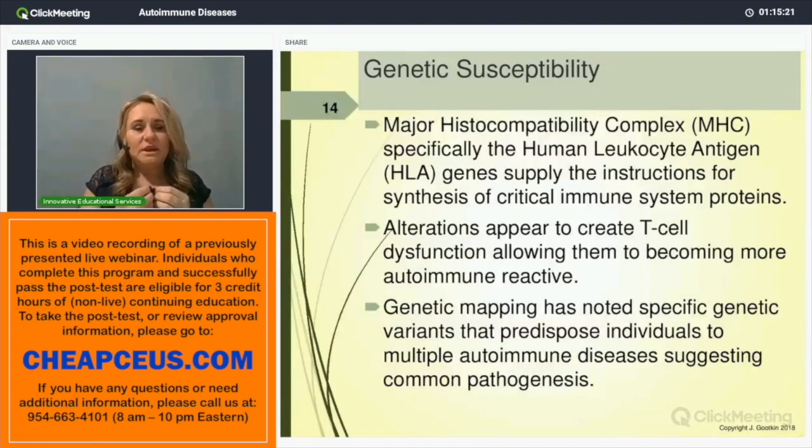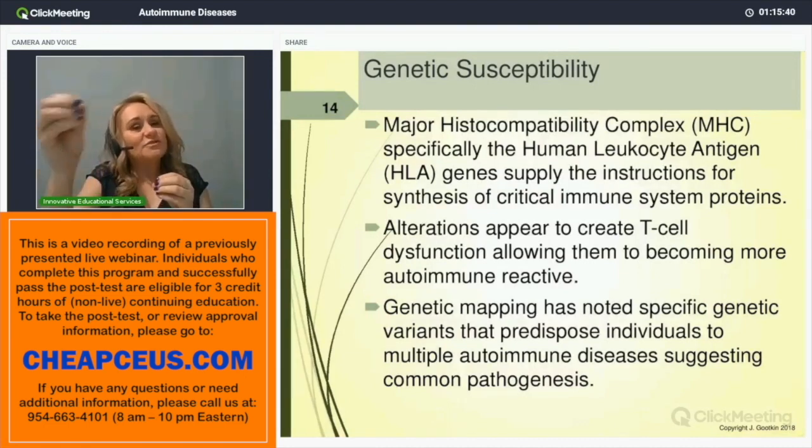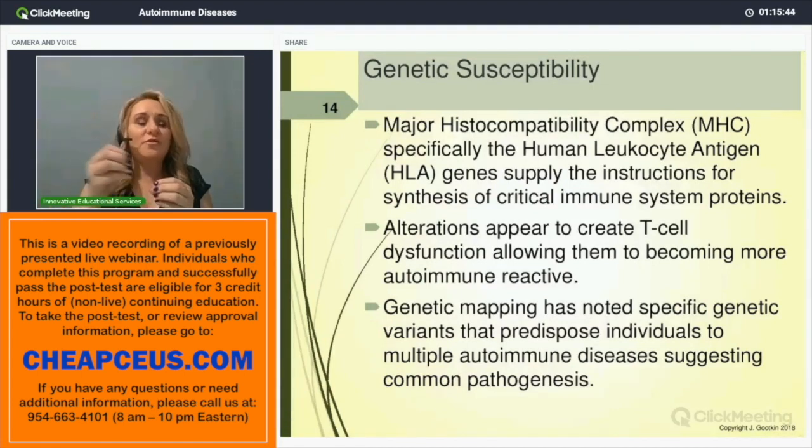Unfortunately, in many individuals who have autoimmune disease, HLA, one of the specific genes in this whole complex that gives the instructions to the histocompatibility complex, gives the wrong instructions. For some reason, it gives incomplete or inaccurate information that then does not allow MHC to recognize the body as itself.